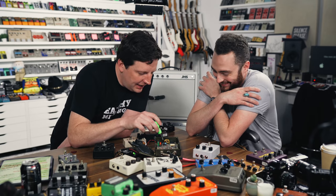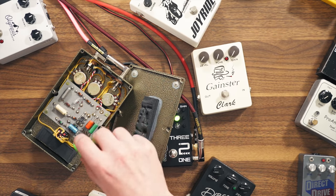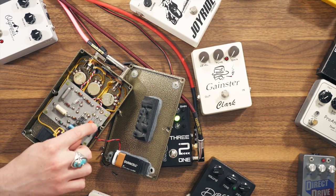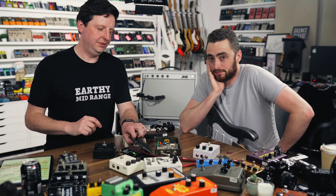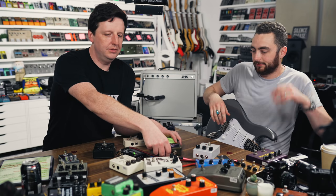But there's an op amp, there are your three clipping diodes, so asymmetrical clipping, and big, huge, juicy caps. That's where the tone's coming from. That cap is so big you can pet it. Pet the cap. That really is where the tone is. The tone lives in those giant caps. If you don't have big caps in your pedals, you're playing something a little subpar, I think. But I'm too tired to put the screws back in. That's fine. Let's move on.